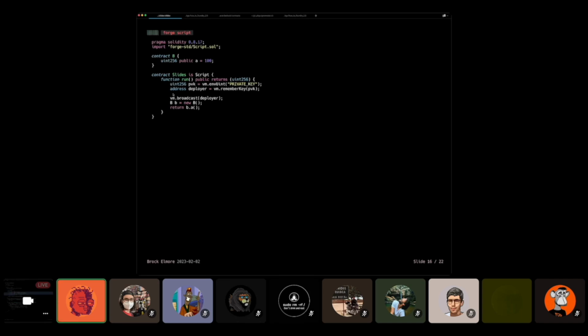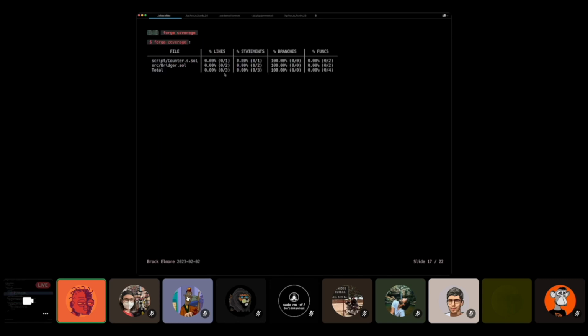This would create a transaction here that lets you deploy this. And since we supplied the deployer there, it would send it from whatever we pass in as our private key in the environment. There are other ways to do this. I find this is the most elegant, but I just wanted to showcase that a little bit.